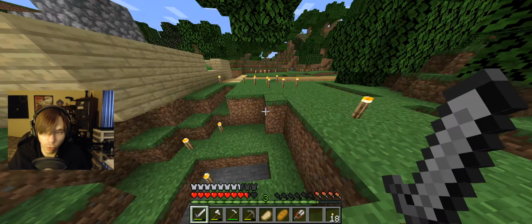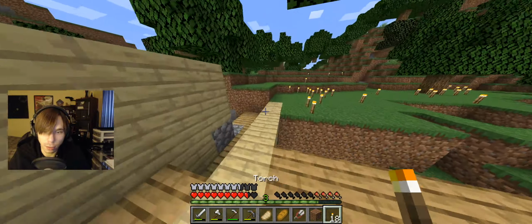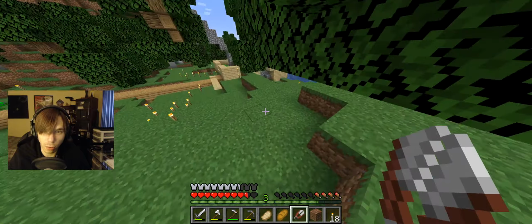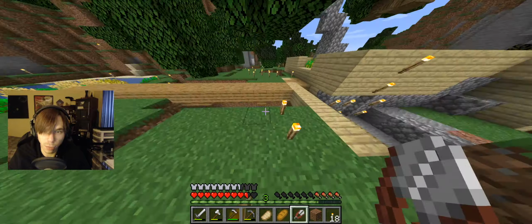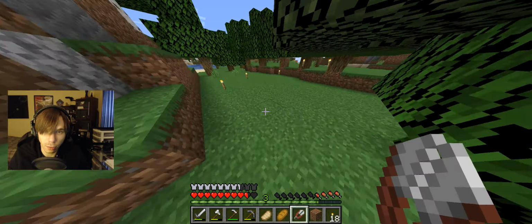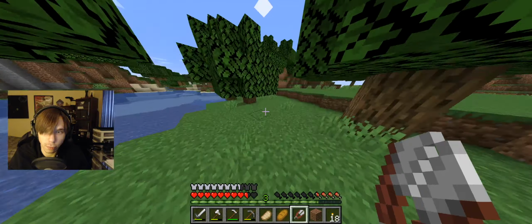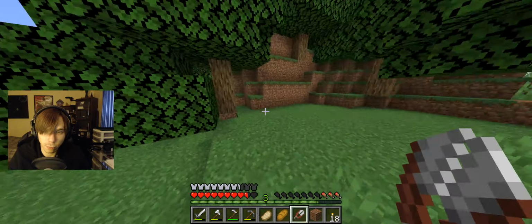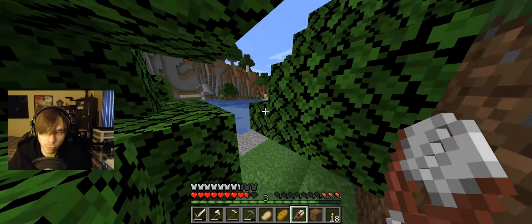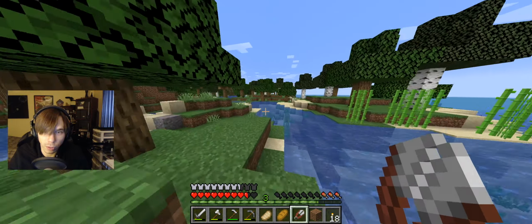Yo! What the, I gotta run from these guys, man. They're crazy. Alright. Get the shears ready. Because I have a feeling if we explore the right spot, we're gonna find some sheep. I just wanna avoid these guys over here. They seem scary. Alright, very peaceful spot. Hello, hello. Alright, hopefully we'll find some sheep over here.